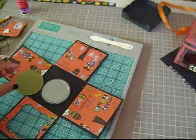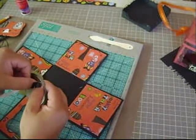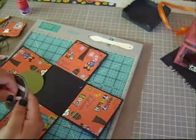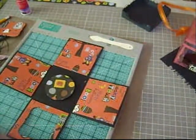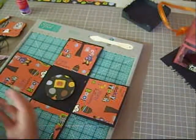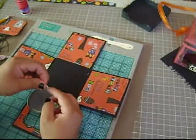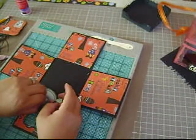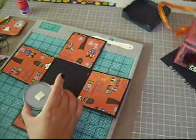So that's awesome. So I'm going to use my little score pal. I mean, not my score pal. My little score tape for this one because it is a metal and I want it to stick. I don't want it to come apart. So I'm going to go ahead and use some pop-up. And I just double it up. Nothing fancy. Just layer one on top of the other. See how fast this box is coming along?